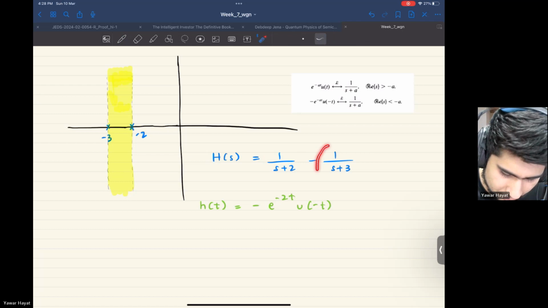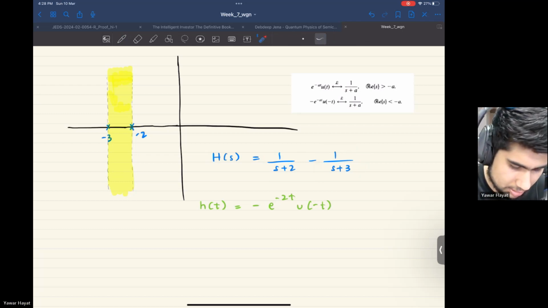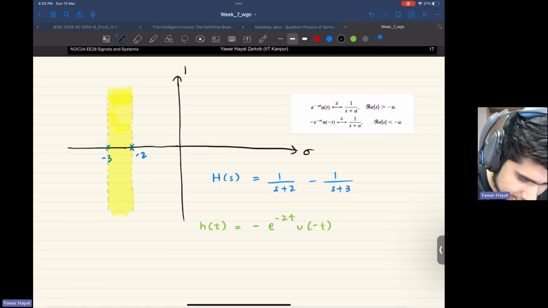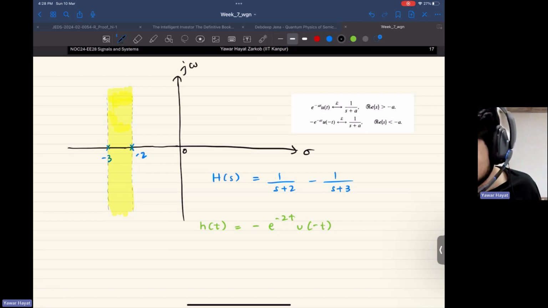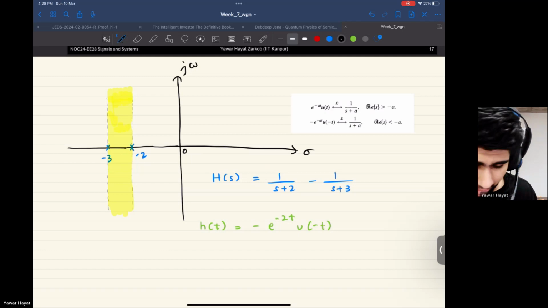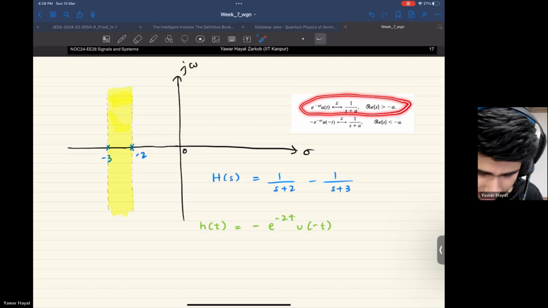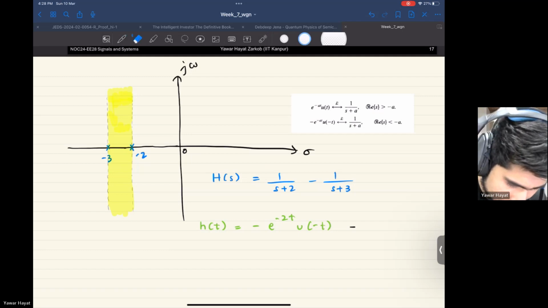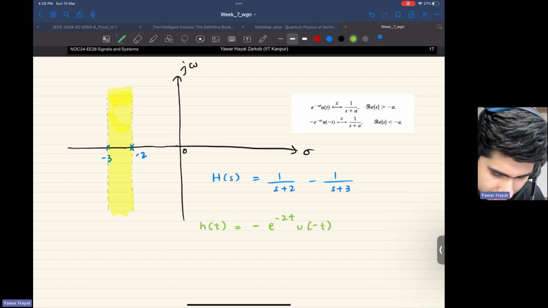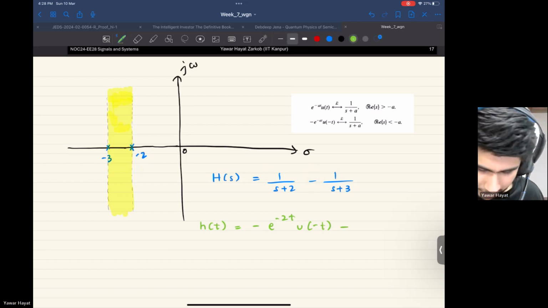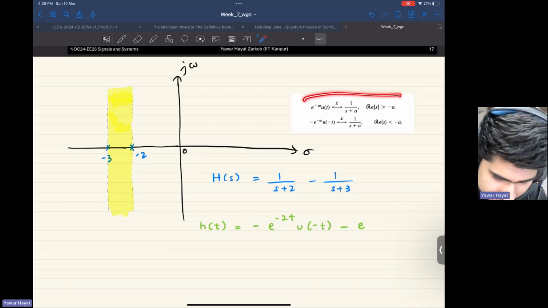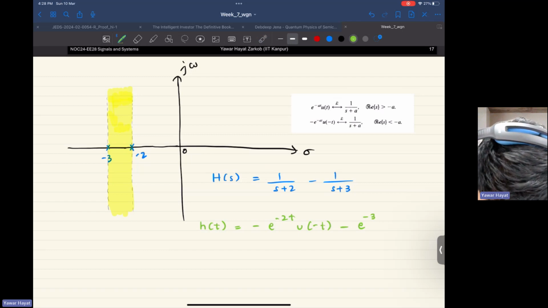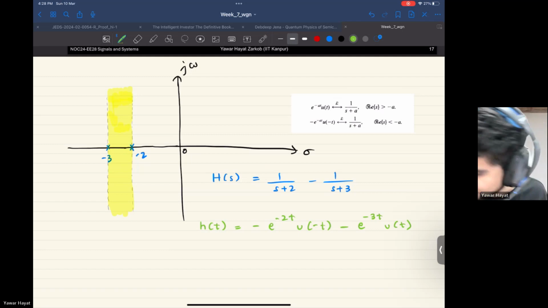Now for this one, the pole of interest is real part of s is equal to -3. Right, this is sigma and this is j omega axis. This was 0. So for this pole, the ROC is to the right of this pole. Right, that corresponds to this one. So I'll use this result. What would it be? Minus, since I already have this. I'll be using this result now, right? Because ROC is to the right of this pole. Exponential minus 3t u of t, right?